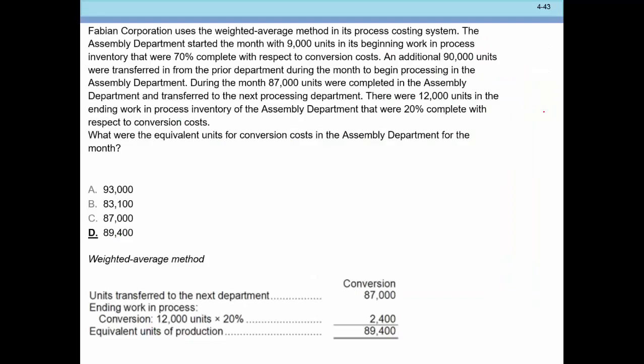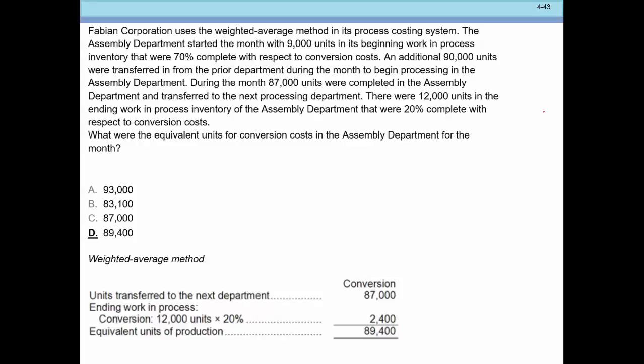All right, no questions. Let's look at some quiz questions then. Okay, let's take a look at these. This first one is asking me what is the amount for the units that were completed and transferred out. Okay, I just want to take a look at my couple of notes here.